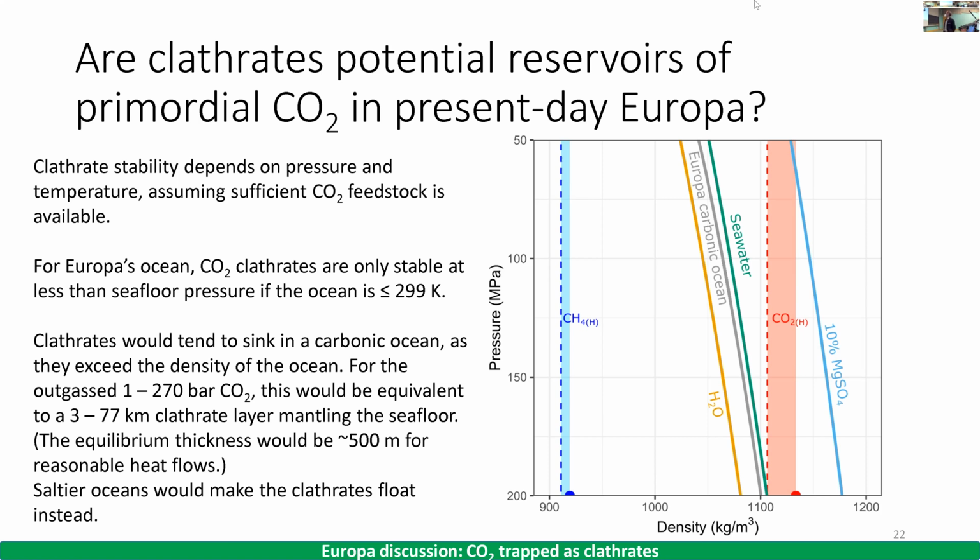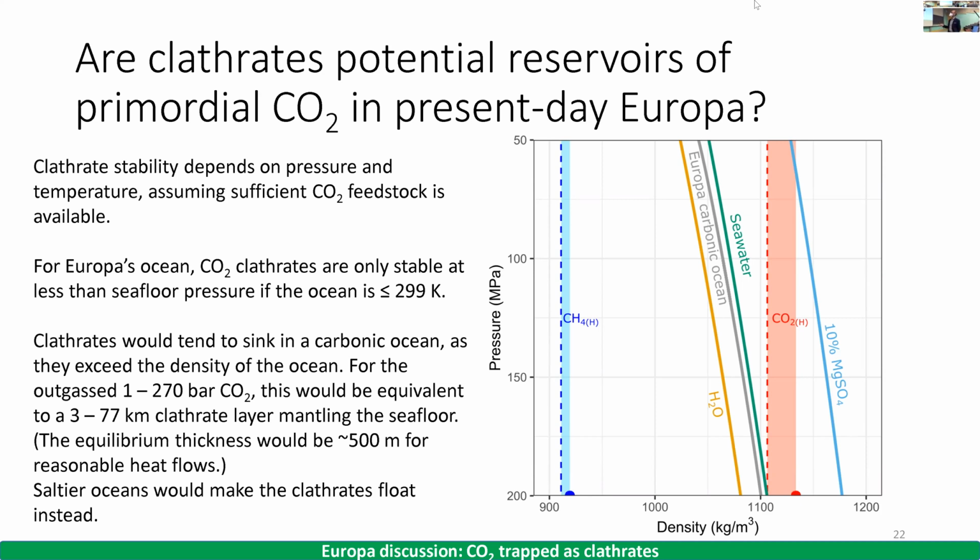We were also chatting about using the ammonia water system, and that would bring down the density of the ocean fluid as well. And then perhaps we'd see different behaviors for different clathrates. Maybe you'd cause clathrates to sink to the bottom or float to the top, depending on the density of the ocean fluid. But in most cases, we saw that carbon dioxide clathrates would tend to sink towards the ocean seafloor, because carbon dioxide clathrates are more dense than the surrounding liquid. Only in the case where Europa's salinity was quite high, containing, for example, 10 weight percent magnesium sulfate, would we see the carbon dioxide clathrates floating to the top.